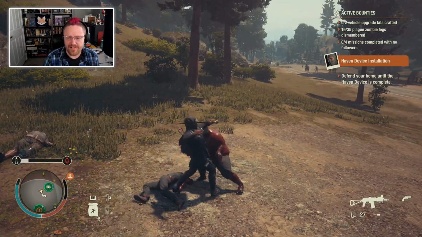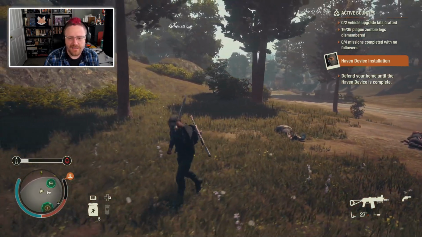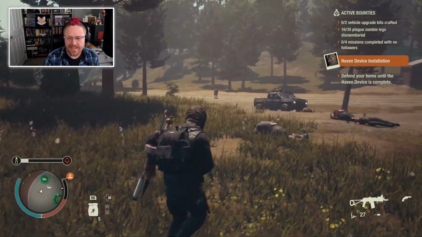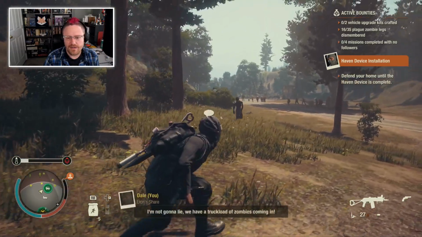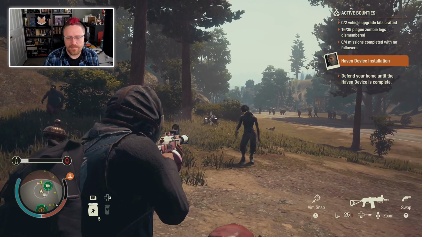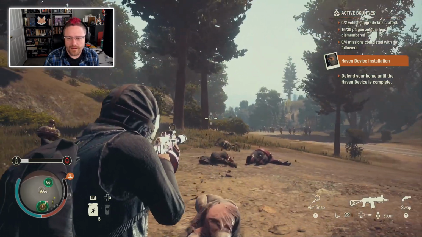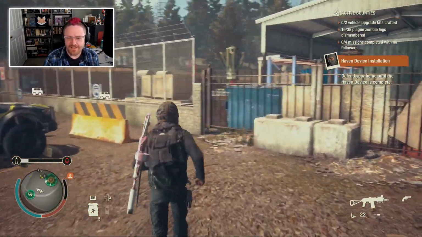Okay, I see a feral in the distance. Should probably do something about that. He doesn't seem like he's involved in the siege. Not gonna lie. There we go. Truckload of zombies coming in. Yeah, there's a whole horde over there. Not involved. Uh-oh, Screamer.